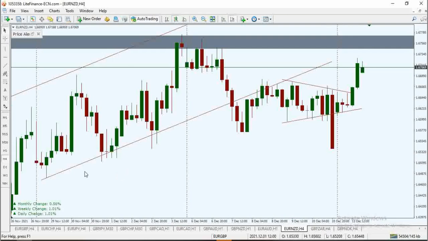What's going on with this one, guys? You're going to have to ignore this structure here, because this is slippage. This is slippage on my broker, on my platform, so this is not valid. This is not on every platform, because it's slippage, so it occurs differently on various platforms.